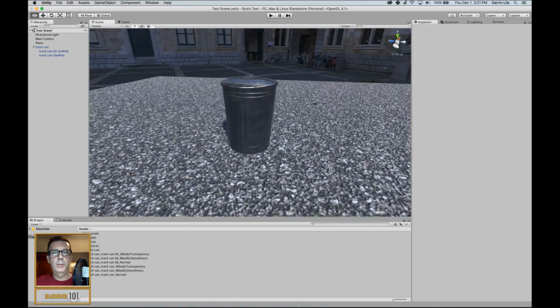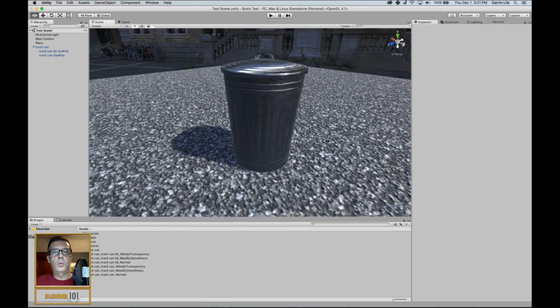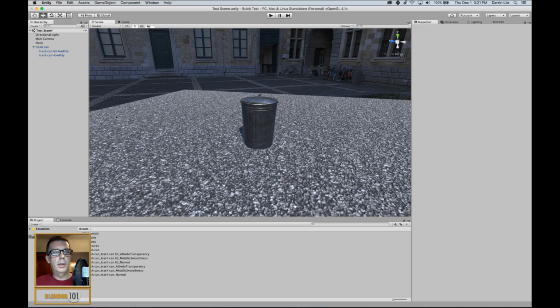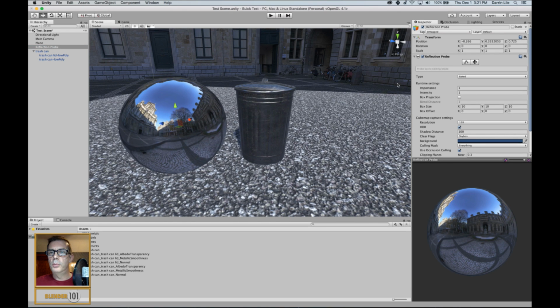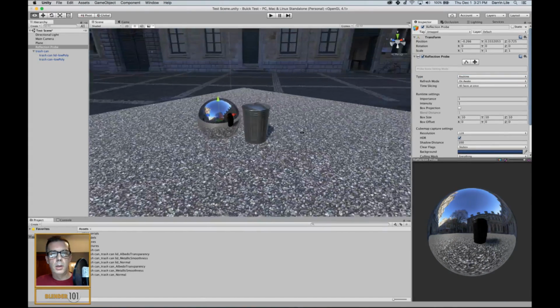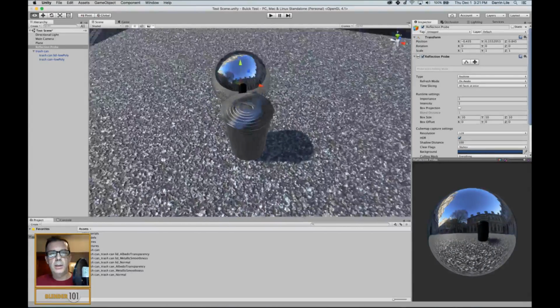Now, it's a little bit dark, but I think the reason why is, let's try this. Let's bring in a reflection probe right here. There we go. And let's take that reflection probe to real time for now. Yeah, that helps. So there you go. There is our trash can. It's a little bit shiny.